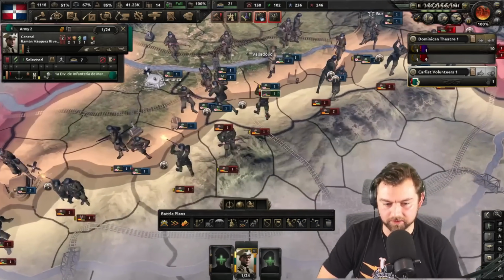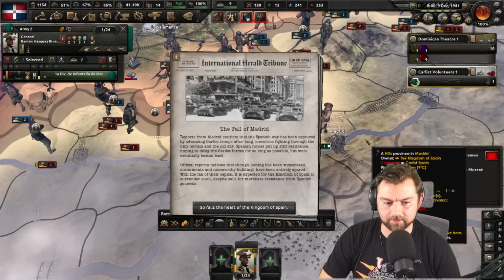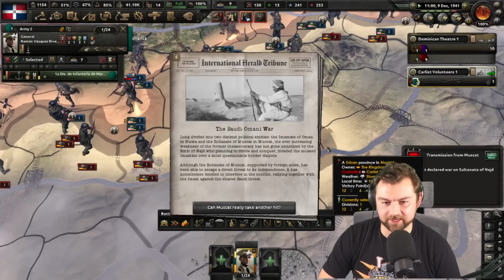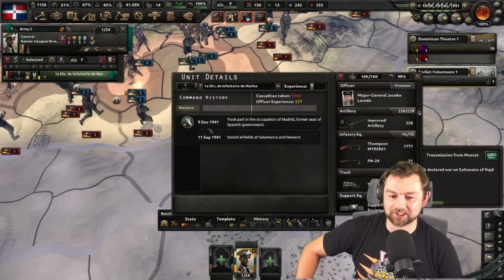Oh my God, we're actually pushing him back. We are actually pushing him back. Let's go. Come on, take the capital. Do it. Yes! The fall of Madrid. Oh my God, we are actually doing it.